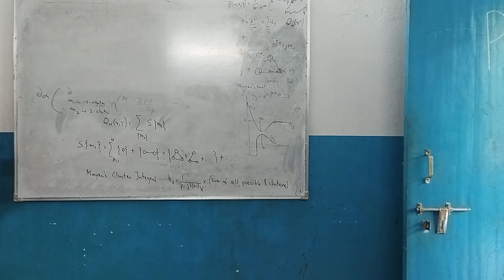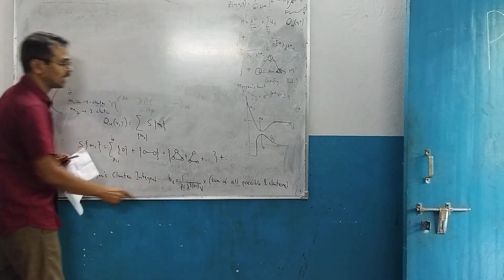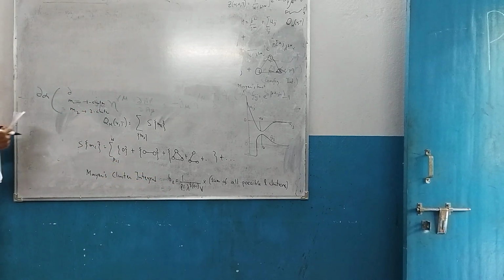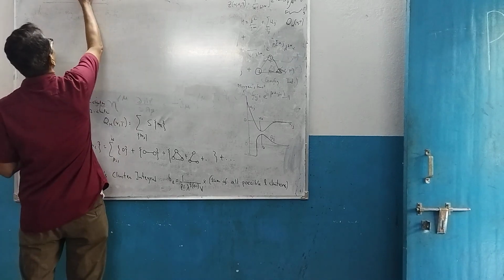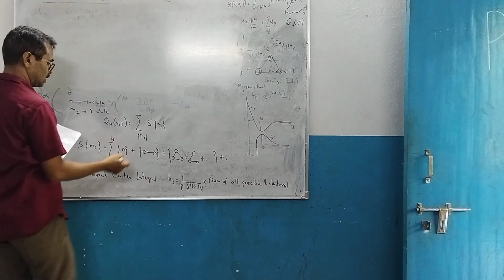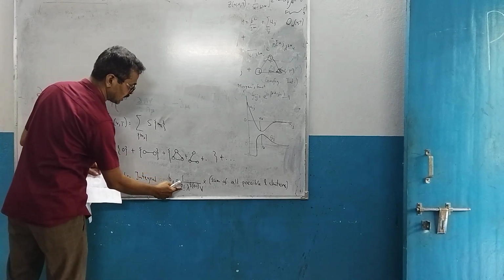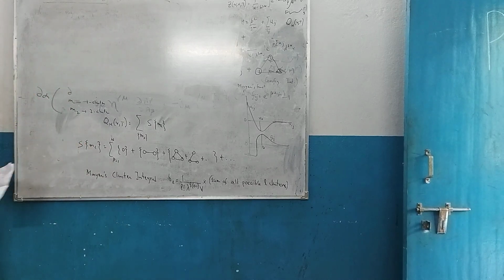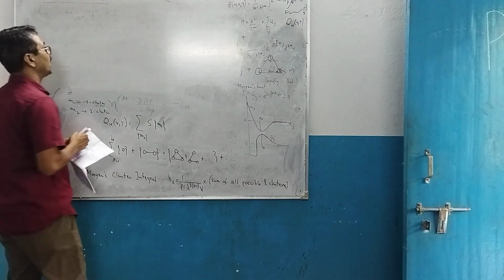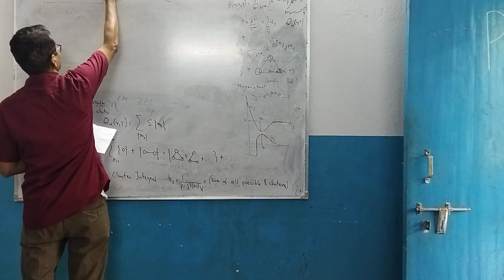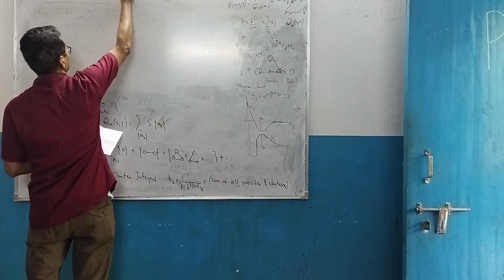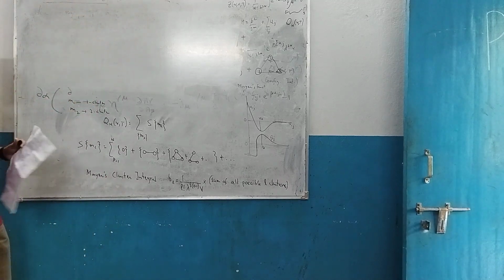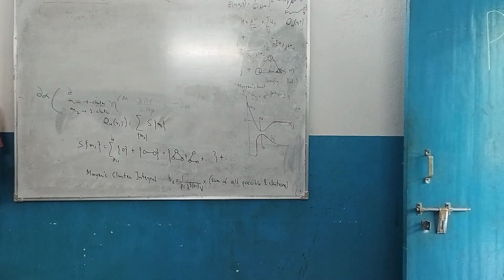So B1 is 1 by V, single particle, one particle cluster. That's why, because this was for the L particle cluster. And what is that? If you have a single particle cluster, then that is equal to 1 by V, because if B1, then this is 1 factorial lambda to the power 3 times (1 minus 1) which is 0, so there is only 1 by V, and then there would be an integral d cube R1, so that gives V over V. So our B1 is always 1. This is the question which was given in our last year question papers.